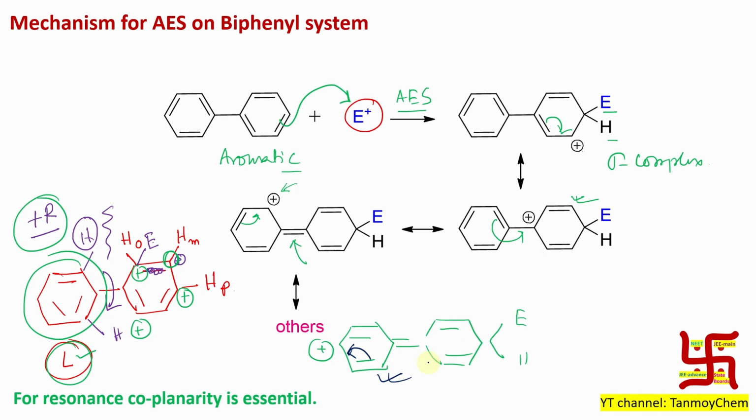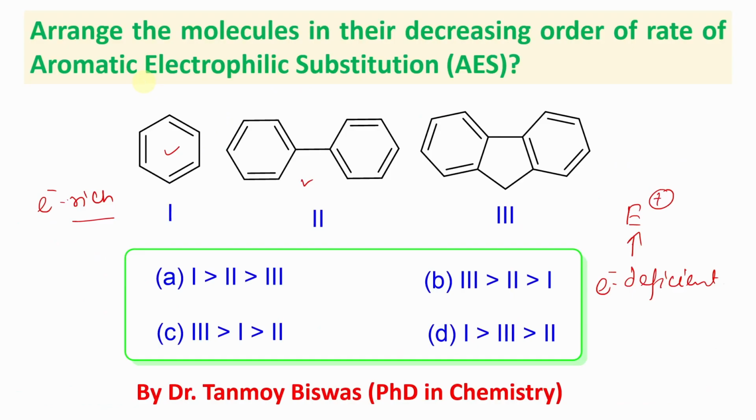Okay, so in this way I can say one thing: since the aromatic electrophilic substitution took place in the para position, the positive charge is stabilized in this benzene ring. Not only that, the neighboring benzene ring is also showing plus charge. This plus R effect results in delocalization. Delocalization means stabilization. So the reaction will happen better compared to what? A simple benzene ring, or unsubstituted benzene ring. So from this discussion, we have concluded that this biphenyl is more reactive than benzene.